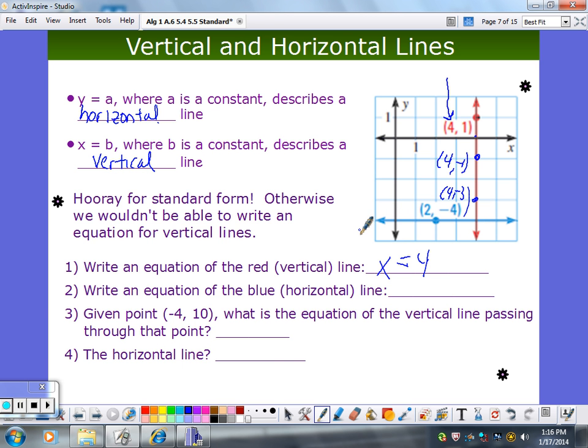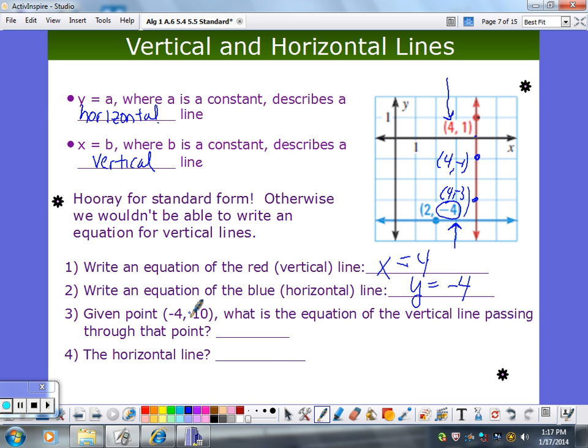What is it, Claire? Tell me how you got that. I looked at the line. I saw that it said horizontal line, so I knew it was y. We know it's y equals, yeah. And then I looked at the point. Right. Yeah, and we say, okay, what is y? Y is negative 4. There it is. So, is this hard? No. Not really. Not if you understand x equal is vertical, y equals horizontal.